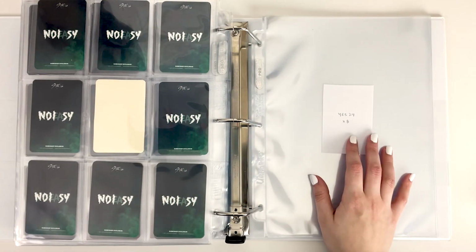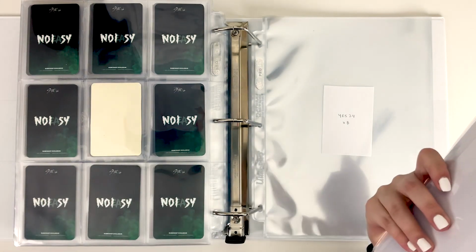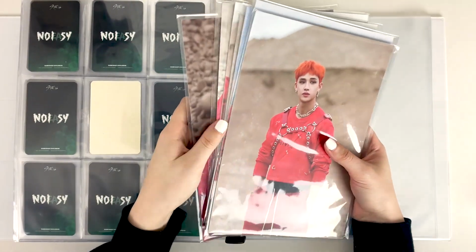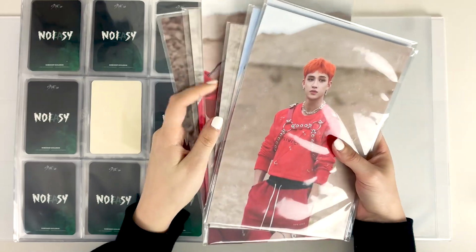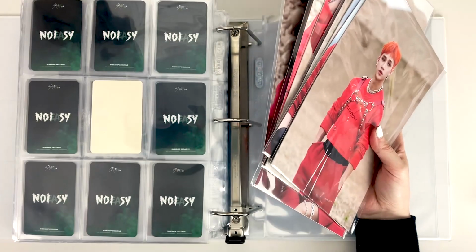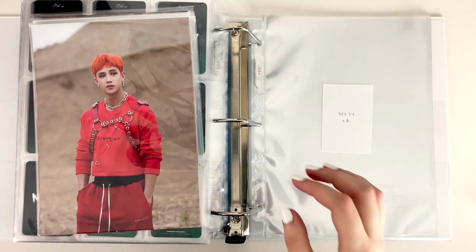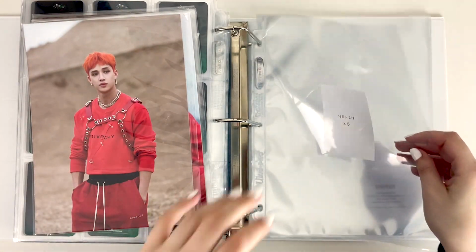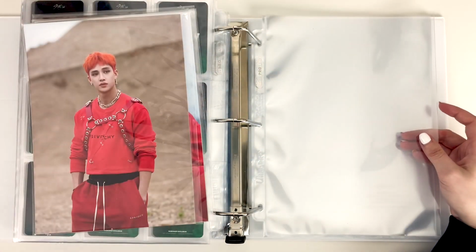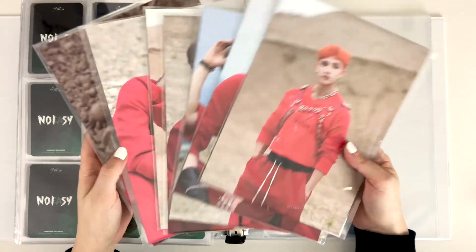Alright, a little bit of positivity, following the blah that I just spouted out. So the last pre-order set that I do have is the Yes24. I don't have Hyunjin's though. Again, he's really hard to find, and I'm not willing to pay $50 to $75 for that benefit. I have everyone else, but his I just can't find for a reasonable price. Maybe I will eventually, but for now I don't have his, which is a little sad, but we can put in the rest of the members. I really love Yes24, like the little posters, so that's why I decided to get these ones.